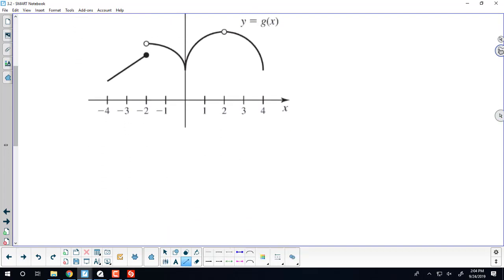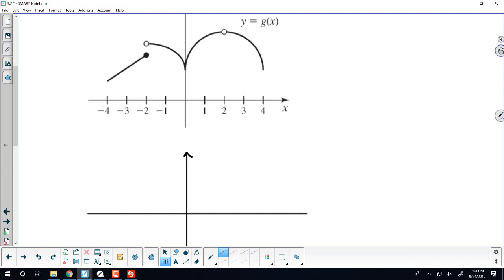So this is g of x, or graph g prime of x. All right, so we'll focus on this piece here on the far left. On this piece, what's the derivative? It's negative, right? But does it ever vary? No. So again, on a line segment, your derivative will always output a constant.